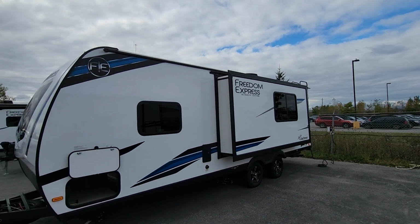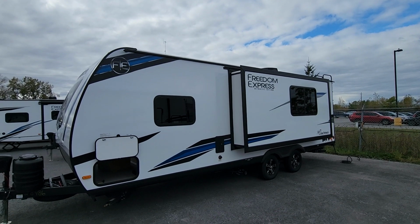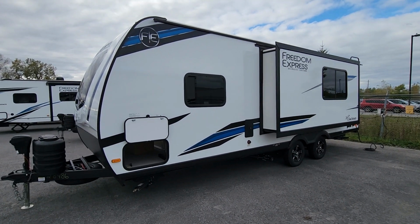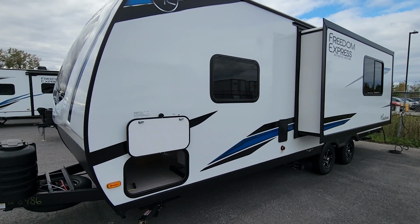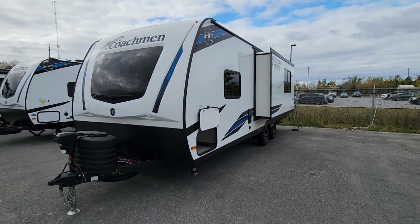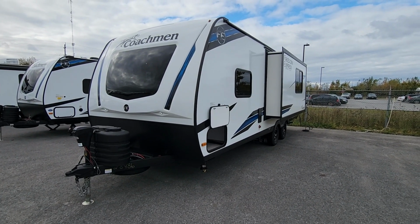You've got lots of roof space up there. The nice thing with the 200-watt solar package that they have on board is the charge controller is sized enough that if you are getting into much more of that off-grid lifestyle, you could add another 200-watt panel, and the charge controller that is on board is going to be able to handle that additional 200-watt panel. So it's certainly upgradable for the future. The unit is also ready for lithium batteries, so either initially or in the future. Again, if you see yourself doing a lot of off-grid camping, this unit with its charge controller is all lithium ready.